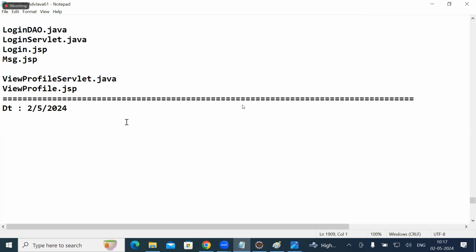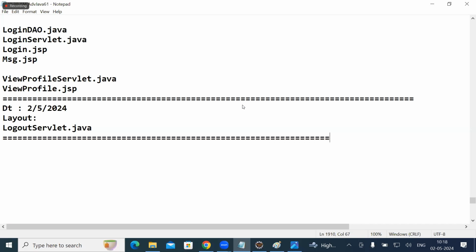What is the program I have written now? Logout servlet. Yesterday I wanted to write this, but some meeting was there and they arranged some class here. Anyway, logout. So here edit profile I have not written, but I'll give you the way to write edit profile through the next program. Okay, right. Meanwhile, how many of you have done the assignment I gave you?